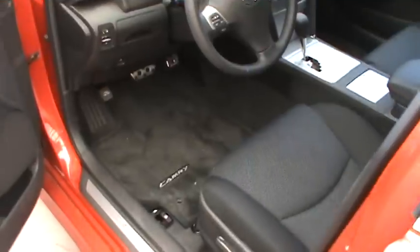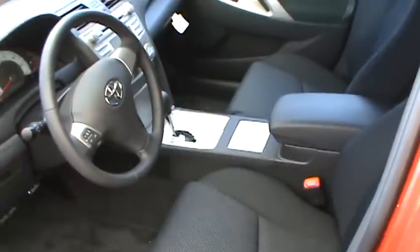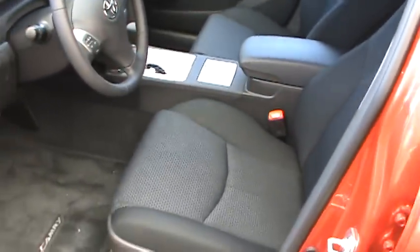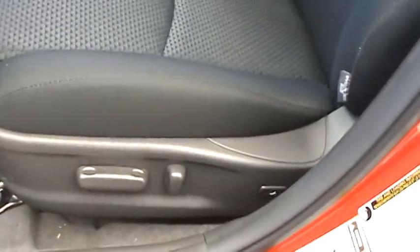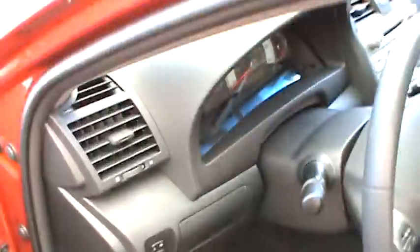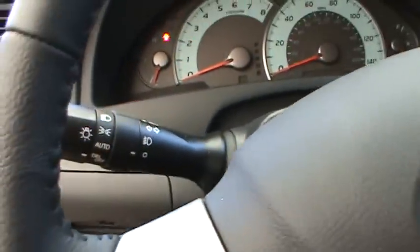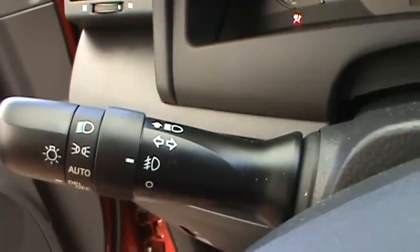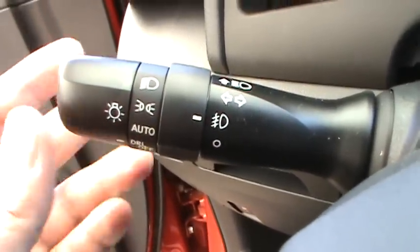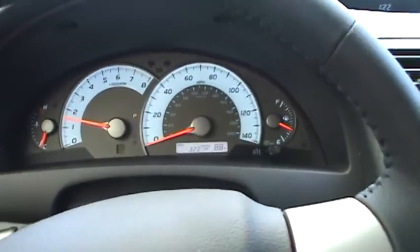Going into the front seat now — this is what the interior looks like on this one. It is a darker interior, and I think on the red color it looks a lot nicer than the lighter interior, though that's my personal preference. You're going to get the power seat with the power lumbar support. It comes with power mirrors and automatic headlights. You're going to get the fog lights right here, and you can actually shut your daytime running lights off if you choose to. Right up here on the dash, it's going to have a sporty look to it.